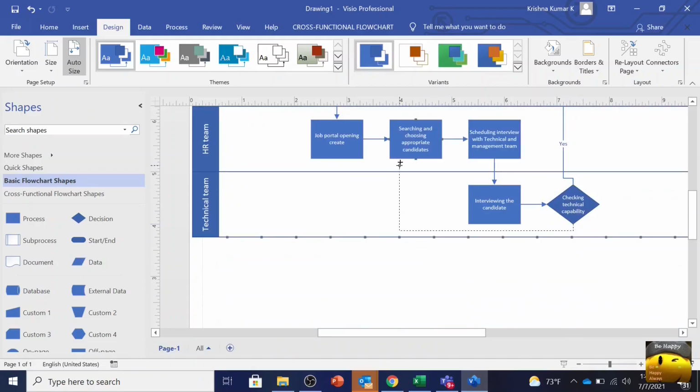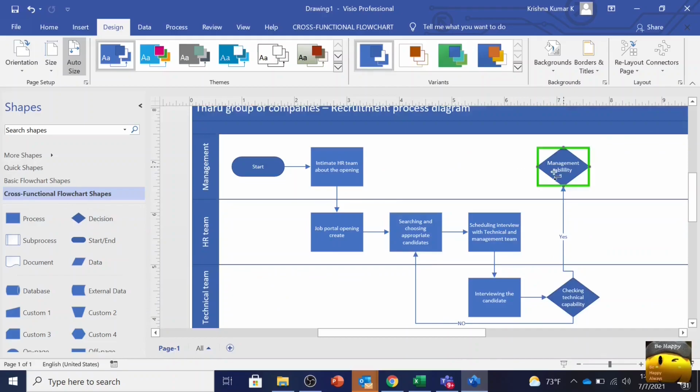So the HR team needs to do that. Whenever I double click the connector, I will have the option to modify it, so I can choose whether yes or no. Again, I am adding another decision for the HR team to finalize the salary, because if the candidate is not demanding more, then the HR team needs to make a call on that.